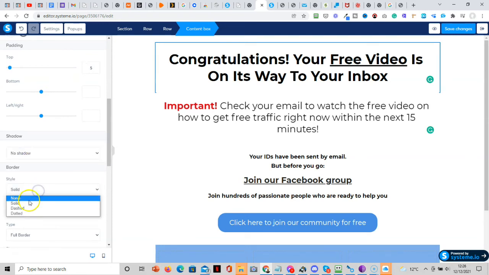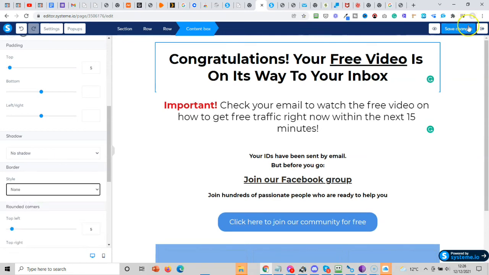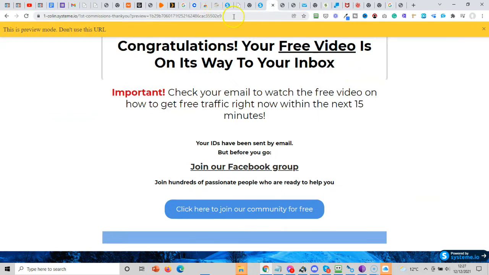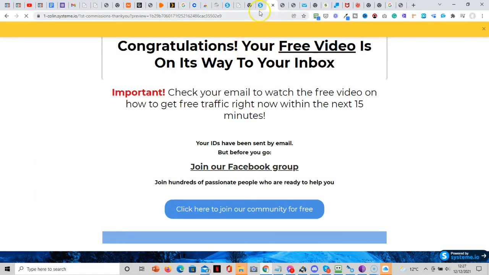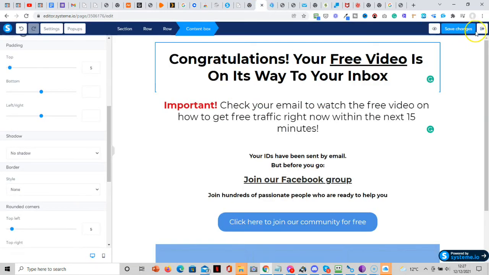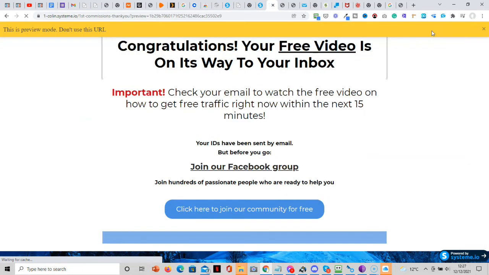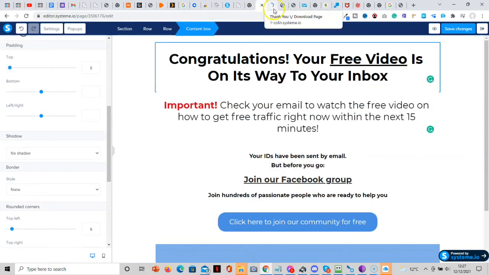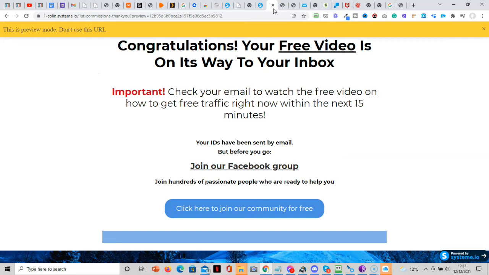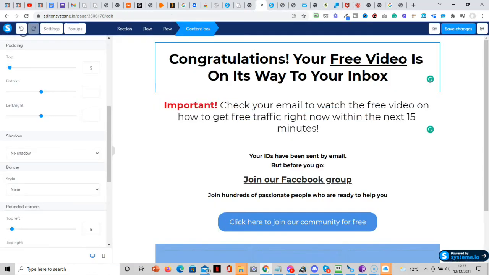And I need to lose that border. Let's try that now. Okay, so they've gone now, which is what I wanted, so I can move on.